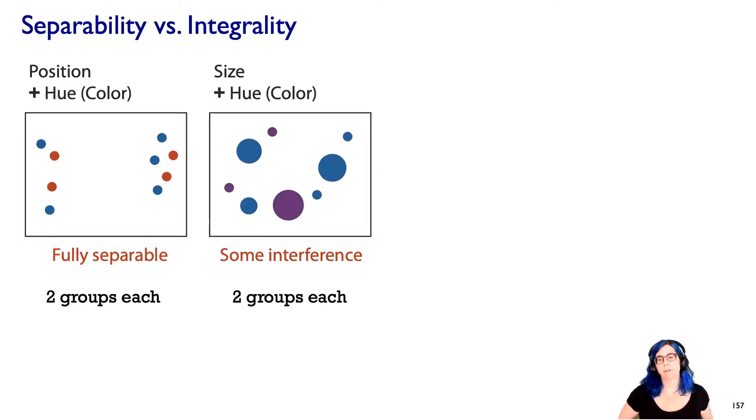Okay, what about this one? Now here we've got size coding and color coding. And the thing is, it's really easy for those big points. We can see purple versus blue, but as the points are small, it's actually a little bit harder to read that out. There is a known interaction between size and color. Our ability to perceive color depends on how large the thing we're looking at is. So there's some interference. We can still do this. It's not that it's impossible to read out the answer, but our ability to do it quickly and easily is impaired by doing this with things that are small size compared to large size. But we can still see there's two groups, right? Blue and purple, big and little.